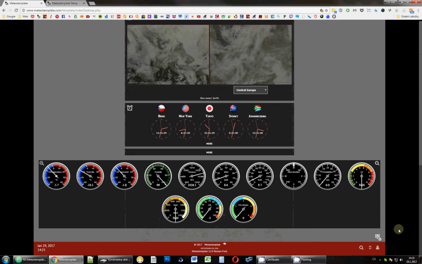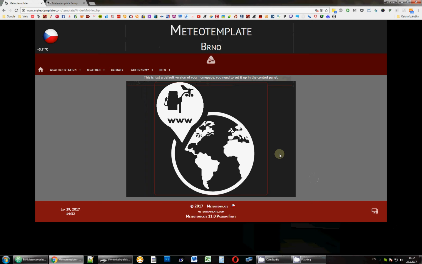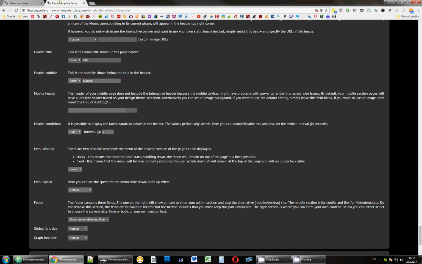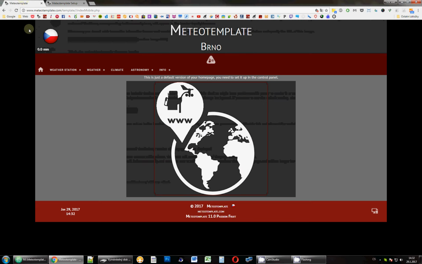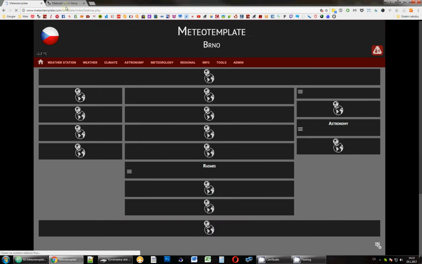So if we just switch to the mobile version, that would be here. That would be the image that's the background of this header. But I would probably leave it as it is, because if you insert an image here, it might be hard to read. But if you really want to, then again, you can put an image here, an HTTP something, and it will insert that image. It will scale it to this, and it will be in the mobile section. So we can switch to the desktop again.